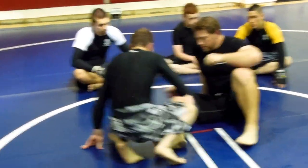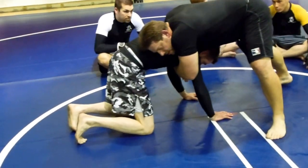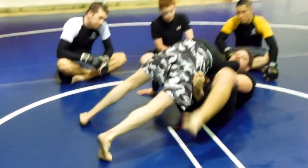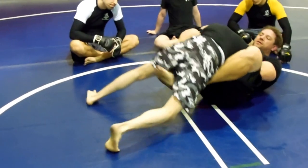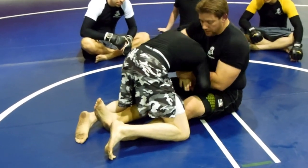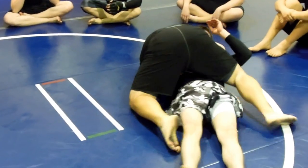Let's do it one more time. So we're here — it's a tough attack. Quickly transition. And when you sit, bring it there. He's got the arm. I'm just going to try to squeeze this in. This is a great position, and then from here I'm just going to take it.